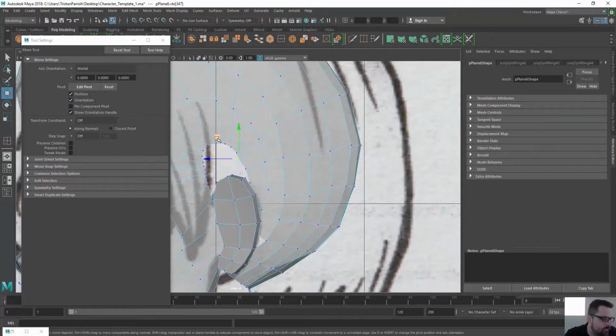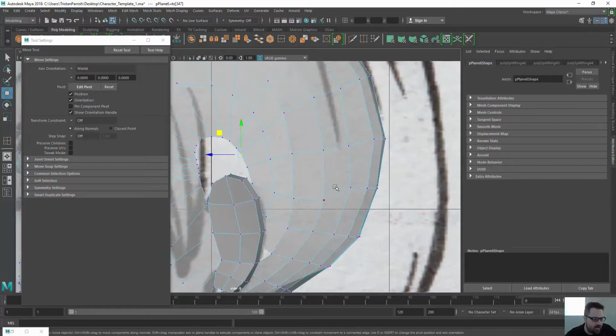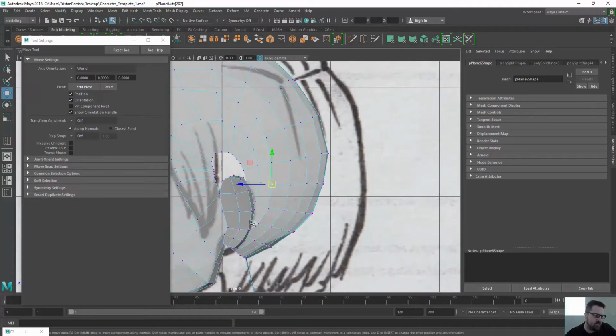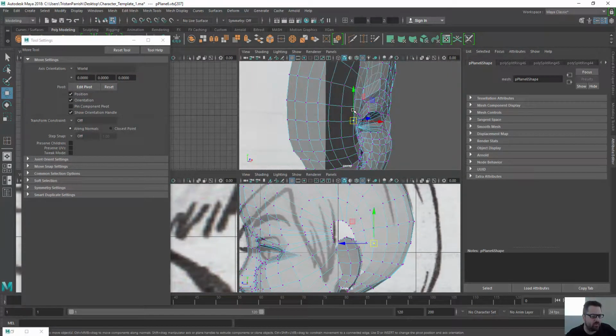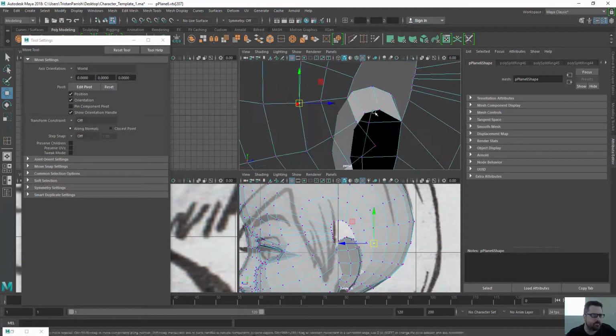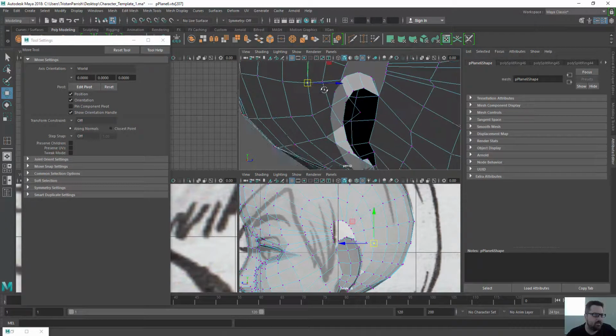So okay. And I think this way we have a little bit to work with, and then we can make modifications where we need to. Okay, so let's see.